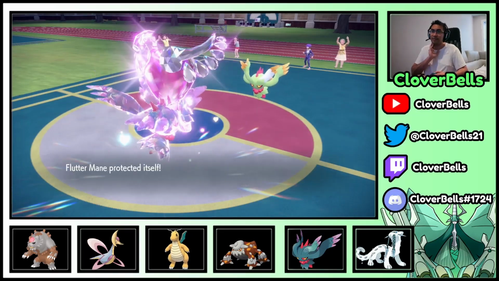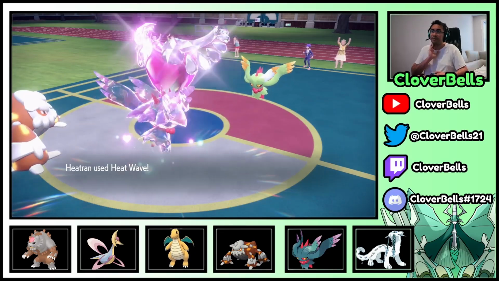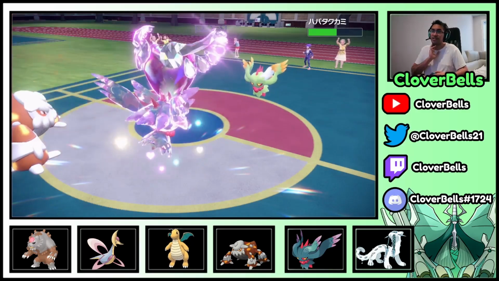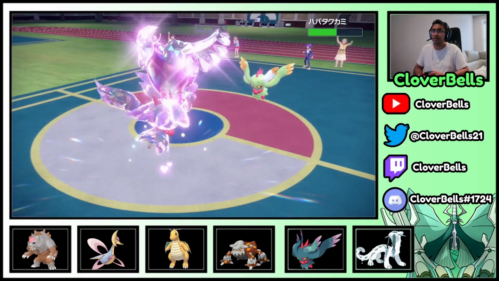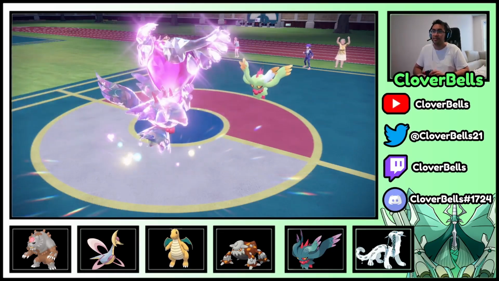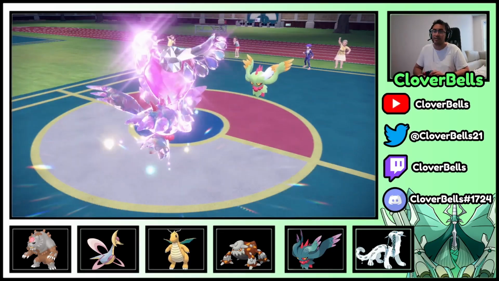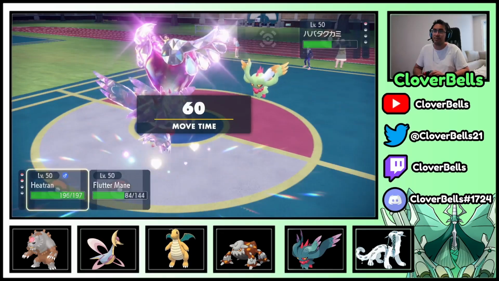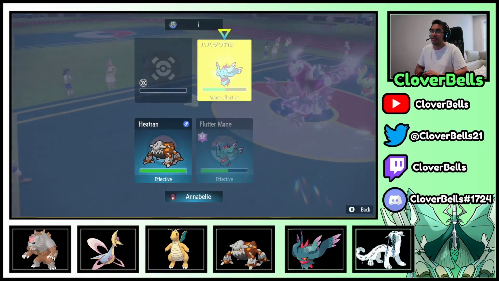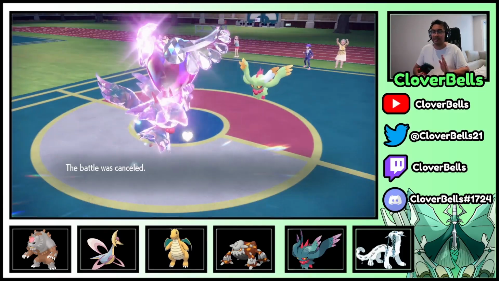Now, this gives us a little bit of flexibility just in case we do miss the Heat Wave, but we don't. We do connect, so single target Heat Wave, that's very good damage. And now we're in the driver's seat here, because now I don't think he can even KO this Flutter Mane. So Heat Wave yet again, and we'll just click Shadow Ball here. And that should be all she wrote here. Battle should be cancelled. Yes!